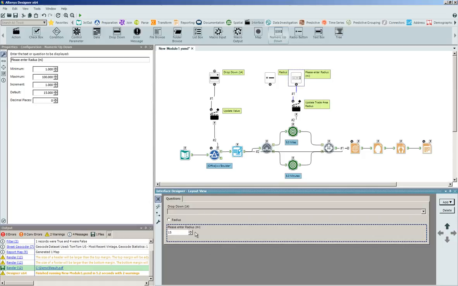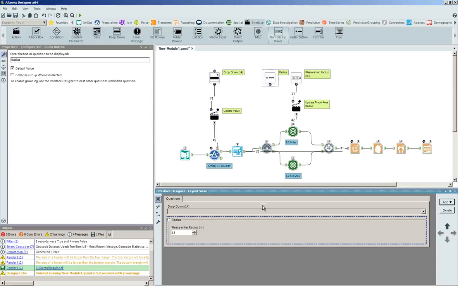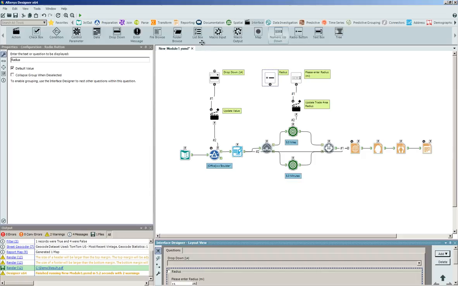I can actually move this radius parameter directly to be encapsulated inside of the radio box itself. So that way, this will toggle on and off if I select it or not. In parallel, what I'm going to do is actually click and drag onto the canvas a secondary radio button. The radio button, in this case, is actually going to be for the drive time.